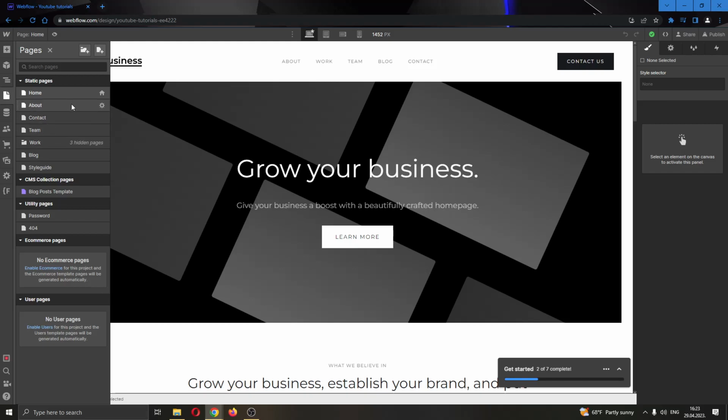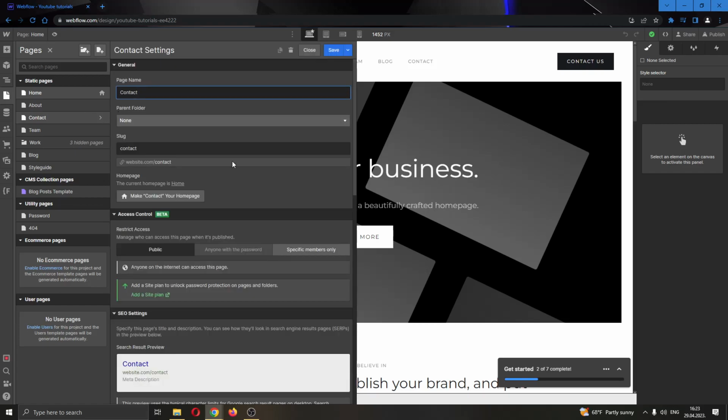So what we want to do is find the page that we want to duplicate. Put your mouse on the page, and then select the settings wheel that will appear next to the name of the page, and it will say Edit Page Settings. Go ahead and click on Edit Page Settings. Now this will open up a new menu and new tab where you can edit your page settings.